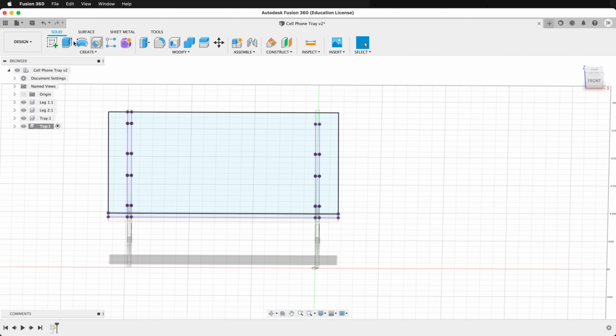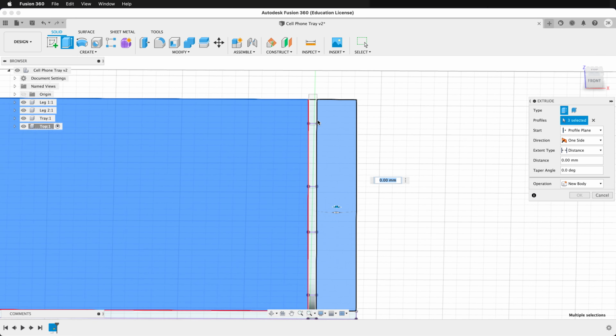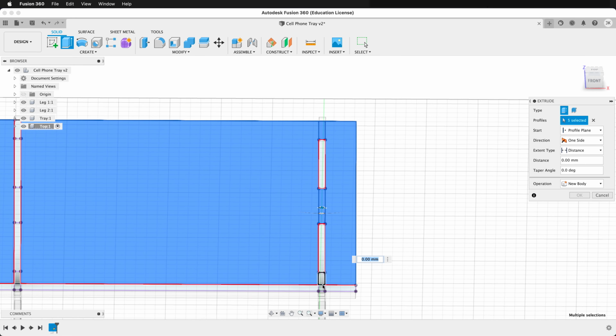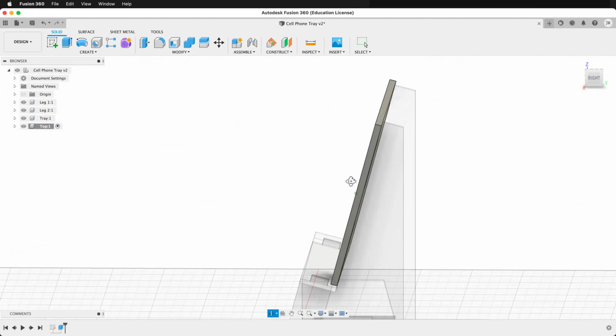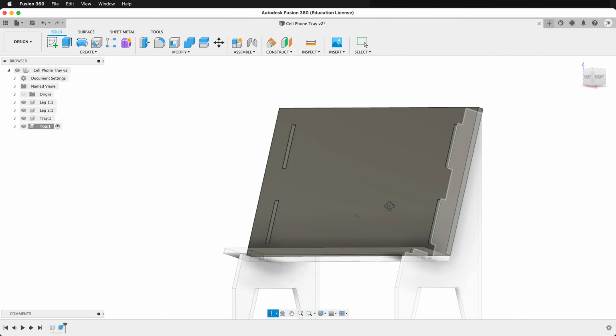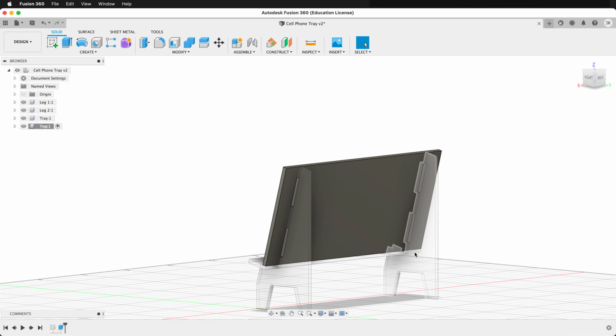I'll finish my sketch. We'll click extrude. I'll click this middle panel, this panel, this panel, and then I'll fill in the tabs. And the distance will be pi. Excellent. So now we have all the pieces there, but we'd like to have something in the back here to keep it from falling apart.